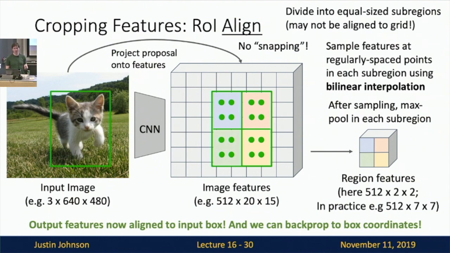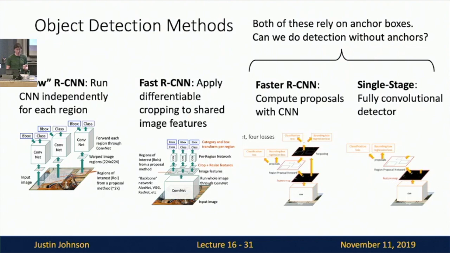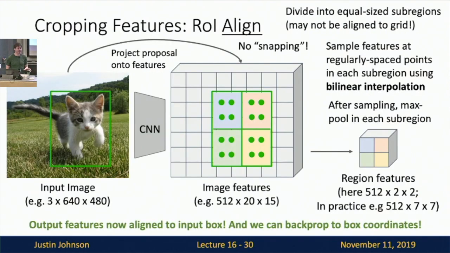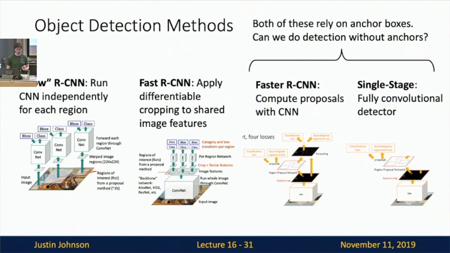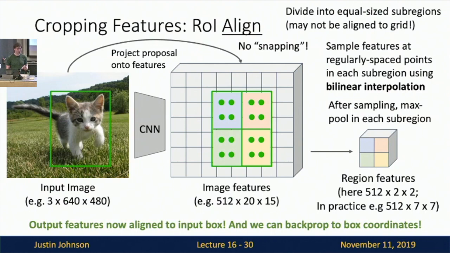And it's also going to solve the differentiability problem with RoI Pool, in that we can now backpropagate upstream gradients both into the image feature map as well as into the positions of the bounding boxes that we had computed. And you guys will get a chance to implement this for yourself on assignment 5, so hopefully it will become clear by then.